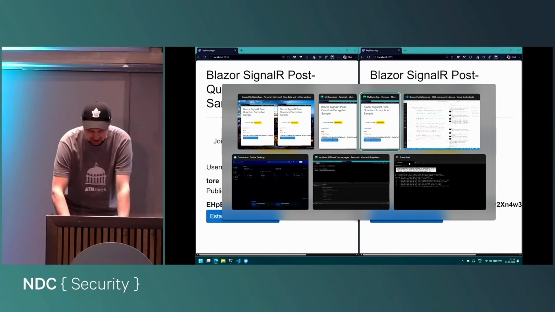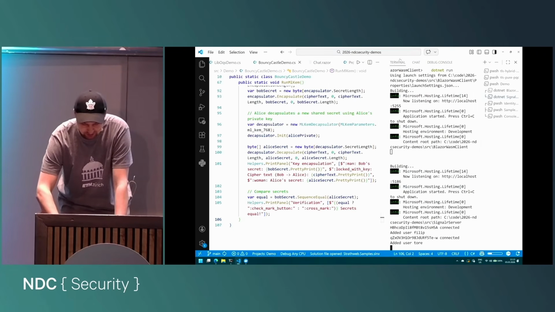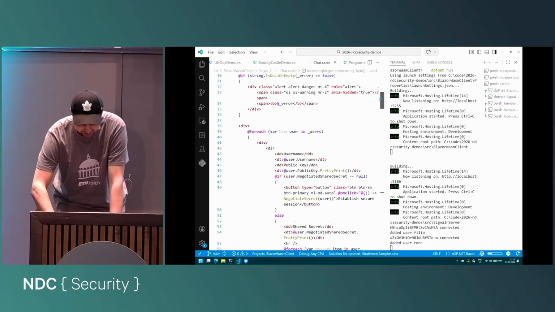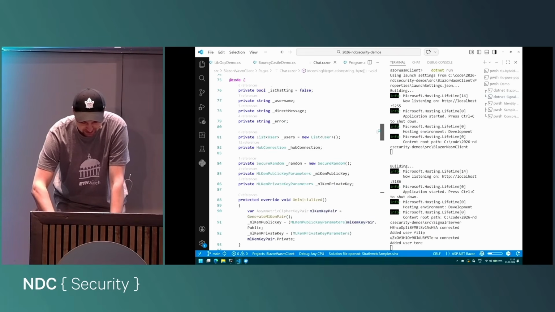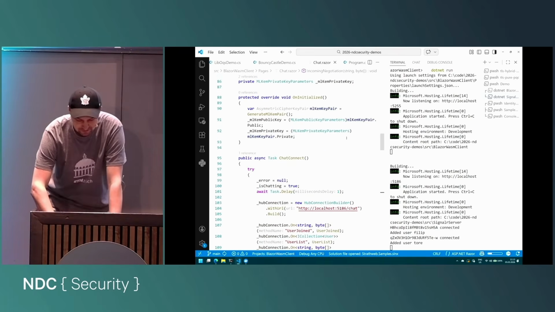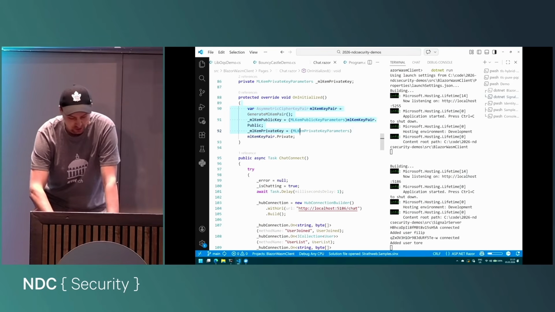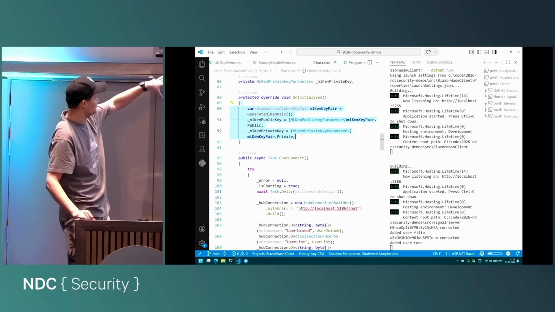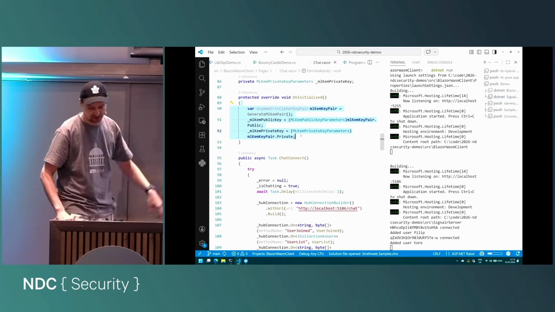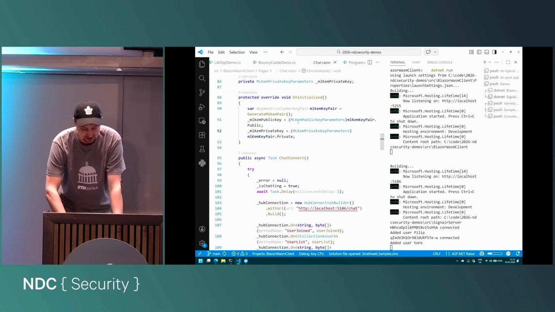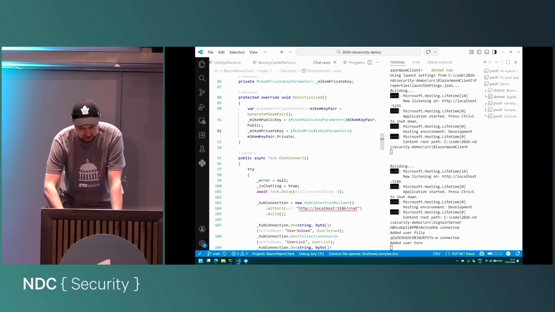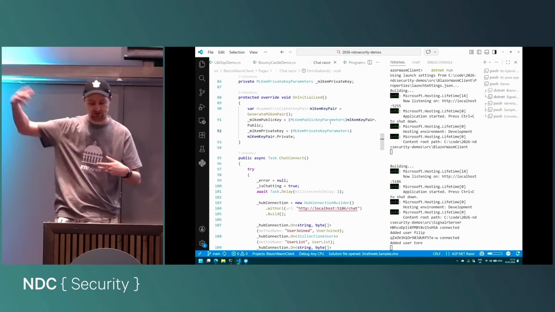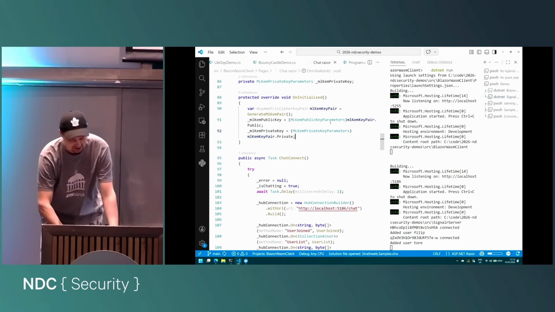And the reason why they see each other's public keys is that if I jump over here, and it's a really bad implementation, it's all in like a Razor file, right? So you have like the diffs here and the UI, and then you have the cryptography. And what happens is that when you join this chat, effectively in the browser on the client side, an ML-KEM key pair is generated. The private key is kept in the browser in WebAssembly, and the public key is announced over SignalR to all the participants in the chat.